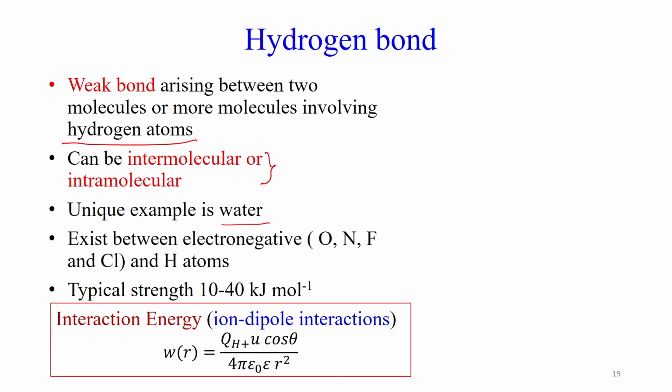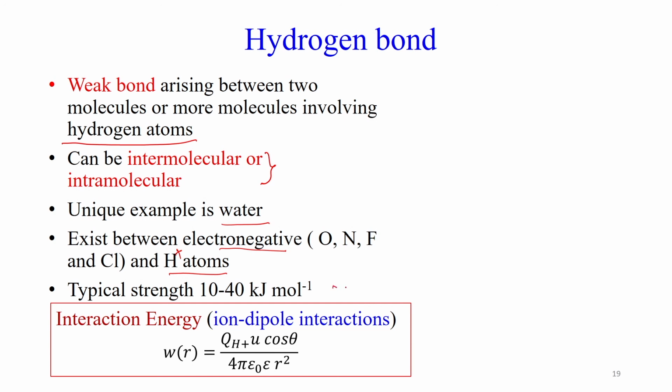One unique example is water. Water is a very small molecule, but because of the presence of hydrogen bonds, it has a very high melting point and very high boiling point. It means its properties are directly related to these intermolecular interactions, or you can say the hydrogen bond: its melting point, its boiling point, its latent heat. So, all the properties are directly related to this hydrogen bond, and hydrogen bonds are formed between electronegative atoms and positively charged hydrogen atoms, such as O, N, F and Cl, these are a few.